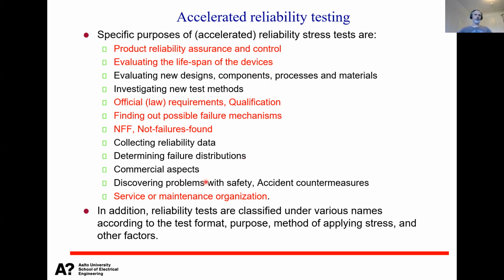You can use it just for commercial aspects, so to make the difference between your competitors. So say that, okay, we can prove that our product's average lifetime is at least 20 years, and we have proven it this way. Okay, so this means that you have a huge amount of different purposes. So of course you also have a huge amount of different tests.